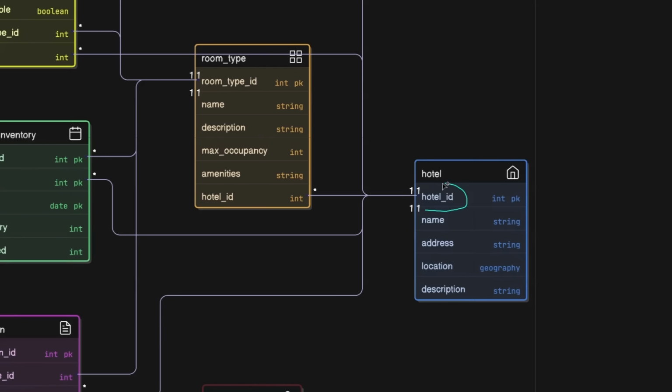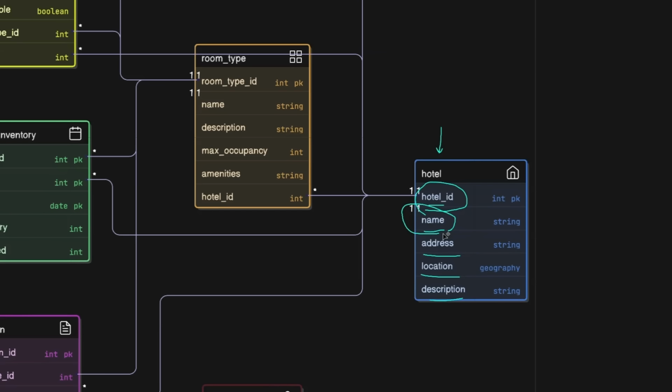So we will have, of course, the ID of the hotel, which is the indicator of the unique ID for this hotel. It can have a name, address, location, description, and so on. Now, there might be also hotels that are under the same brand name. In this case, you can either have the same hotel name but different hotel IDs. So it will be a different hotel LLC in US, let's say. It will be a different hotel LLC in Europe. The name will be the same, but the ID will be different.